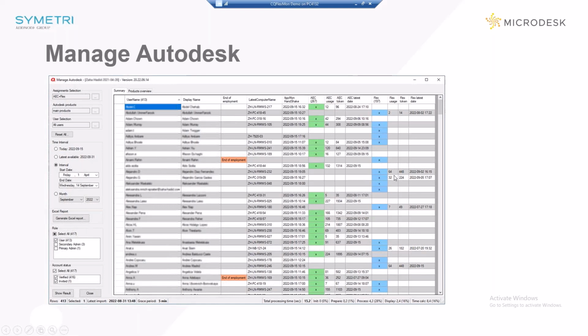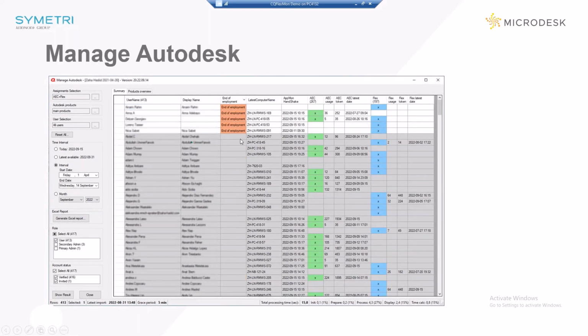And likewise, these are quite high consumptions of Flex tokens. So what we want to do is notify you on this to say, you've got a license assigned that's Flex tokens for this user. We think based on their current usage, we think you should actually use this license. So it could be that we would find a very, very low frequent user of AEC, flip them to Flex and actually flip it the other way, and we'll help you do that.